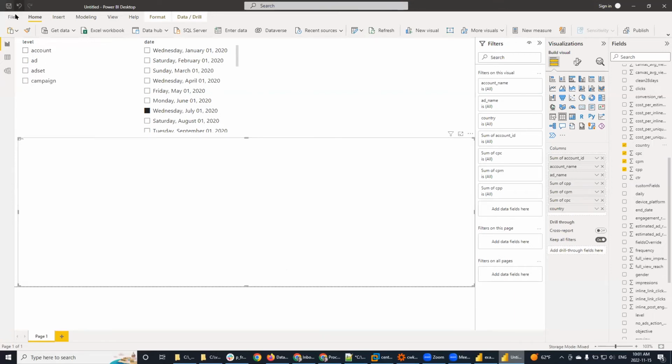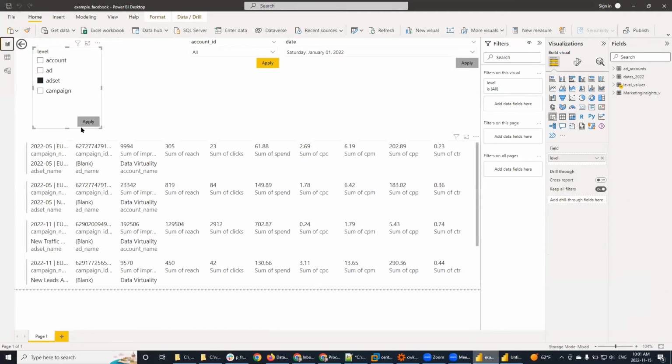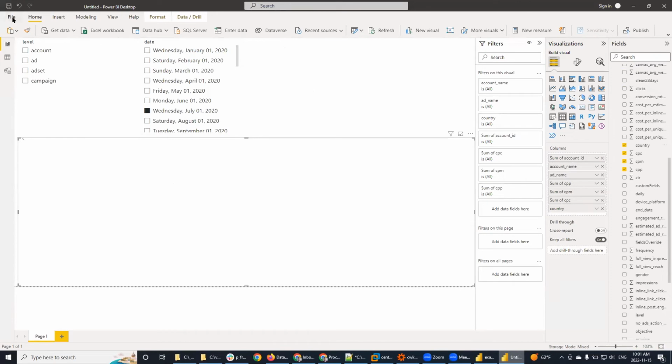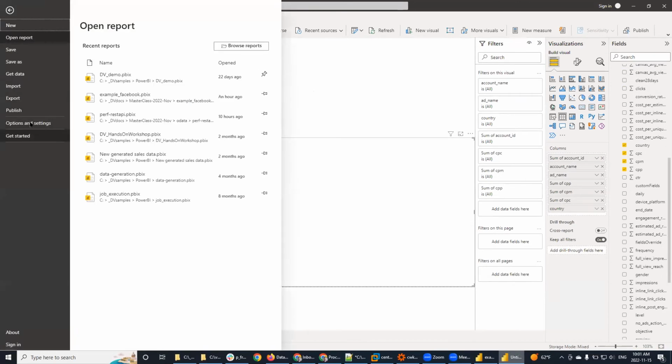And the other thing we want to do is go to the options, because one of the things I liked about this other sheet is that we had an apply. Right? And I really like the apply button here. So let's go back. Now let's go to options.